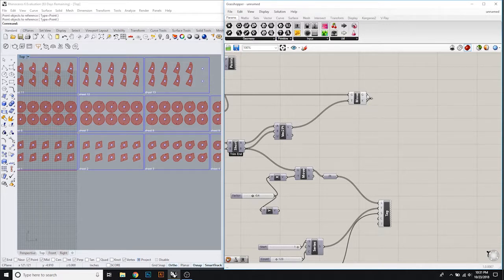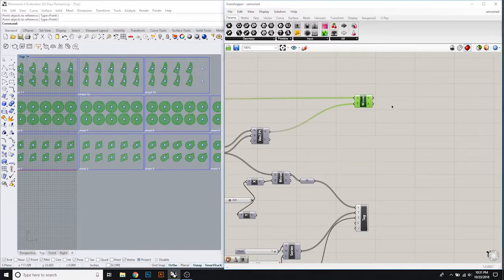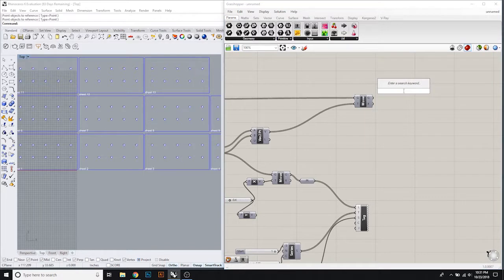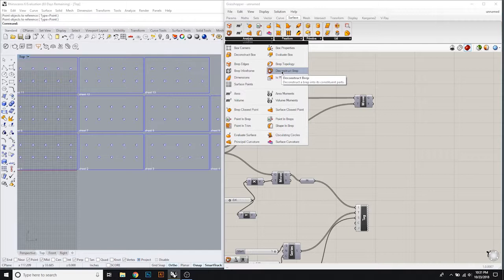Now this is a little more refined. I can do this manually, of course, but just to show you some more Grasshopper workflows, why don't we hide this guy. Now if I type in deconstruct a brep, under surfaces I can find it here. So I go Analysis, Deconstruct Brep.